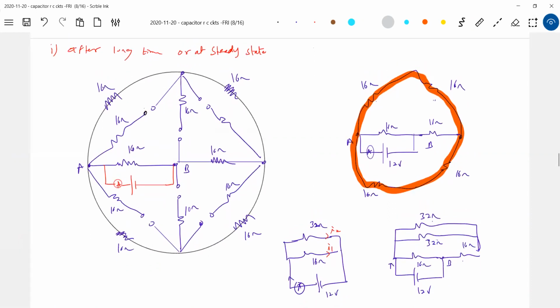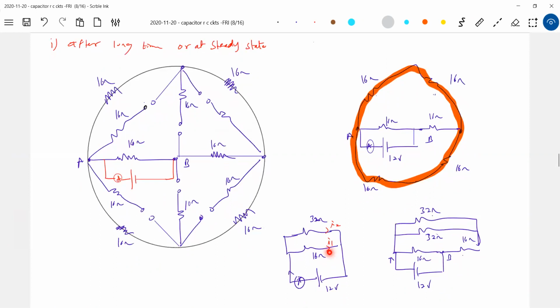So what shall I suggest to you? You'll be knowing current I1, no? You'll be knowing this current I1, this particular current which is flowing. I think here we should trace the current. If you trace the current here, the drop across this will be the drop across this capacitor. The drop across this will be the drop across this capacitor. So this drop, what you calculate, will be the drop across this capacitor. And this drop, what you calculate, drop across this capacitor.